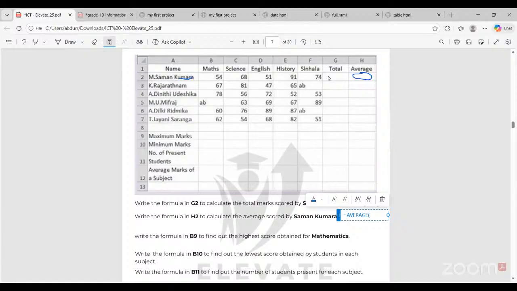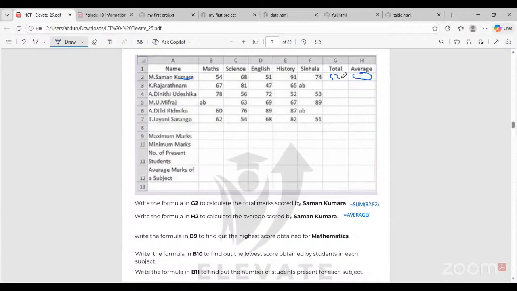There are two ways you can do this. Either you use the total and divide it by the number of subjects, or you can use the same cell range that we used previously and find the answer, right? So I'll write two answers for it. Both these answers are correct. So the first answer I'm going to write is, I'm going to get the total value. You remember in the Excel sheet, the total value was 338. So instead of writing the value, I'm writing the cell address of that value here. Now the answer we found here is 338.